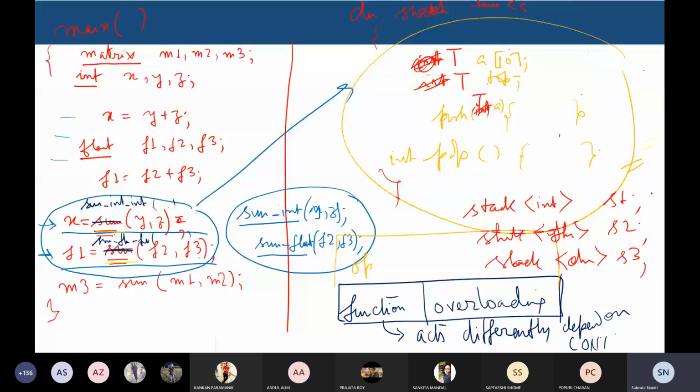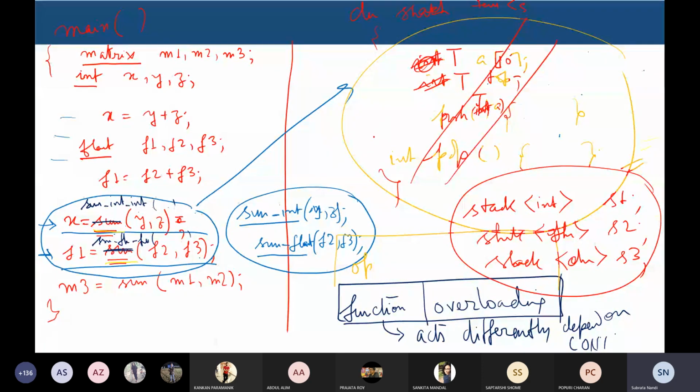But the thing is, even the C programmers, can you see the facility? You just have defined the data structure stack. By encapsulation, you have included the push and the pop along with the variables, right?